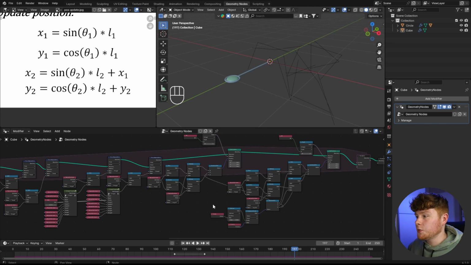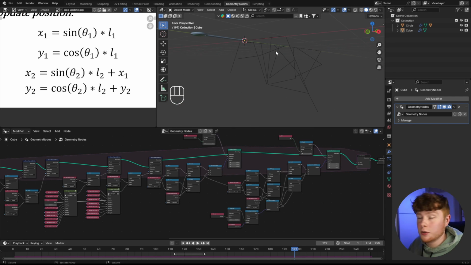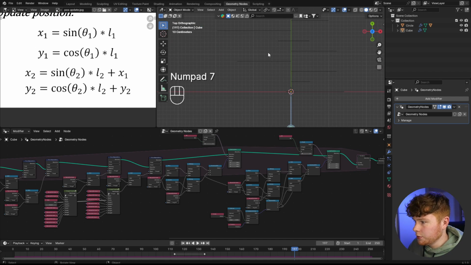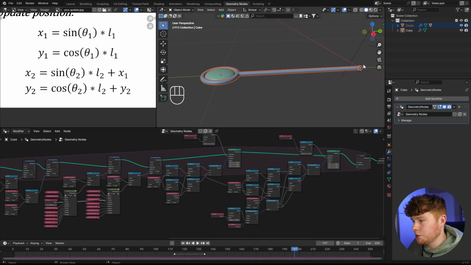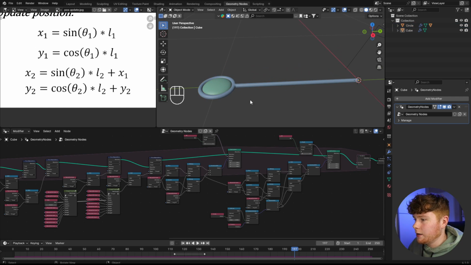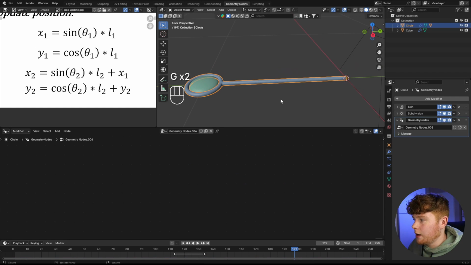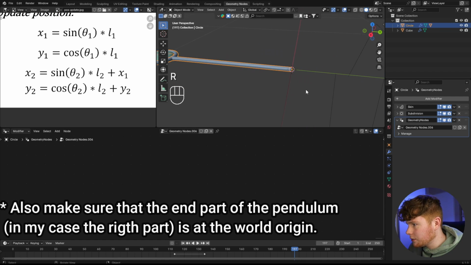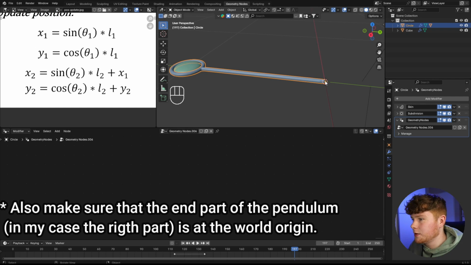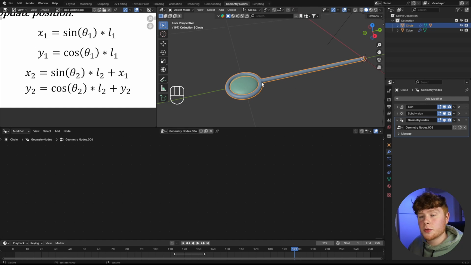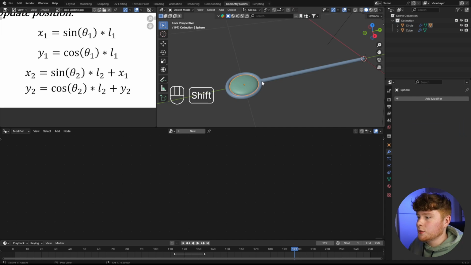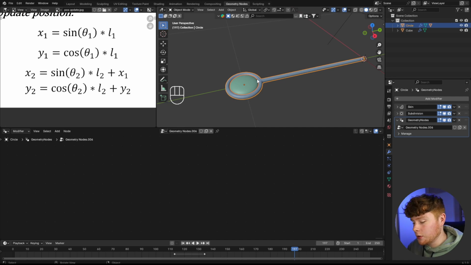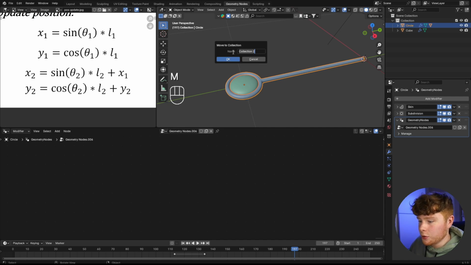So let's first start with how do we actually make these pendulums look like pendulums, like actual objects, right? So in this tutorial, I'm going to make use of this object. I just quickly modeled a simple pendulum, and you see it consists of two objects. And what you want to make sure of is that the origin point of this object is quite over there, like at the end of the stick, so to say. And since our pendulum consists of multiple objects, we want to select both objects and put them into a separate collection. Let's press M and do new collection and name this pendulum or something like that.